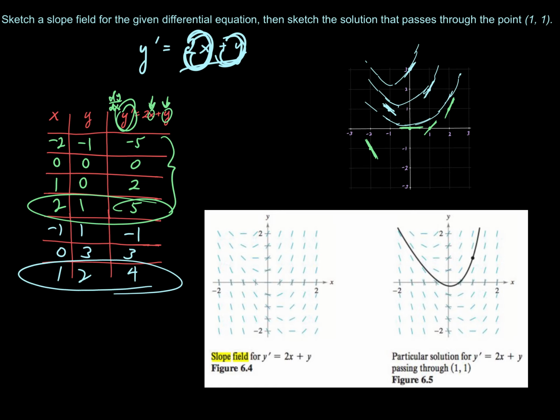We were asked to find this one particular solution when x is 1, comma 1. Well, on the graph, you can see right here, following the slope lines, it takes practice, but if you were to see all these, it might be a little bit easier. You would just follow all the slope lines and connect the dots that go through 1, 1, and then continue left and continue right and draw in, as we called it, the particular solution, which also happens to be the solution to this differential equation here.